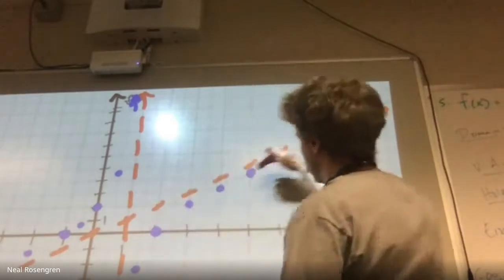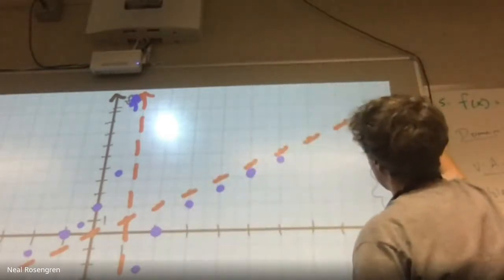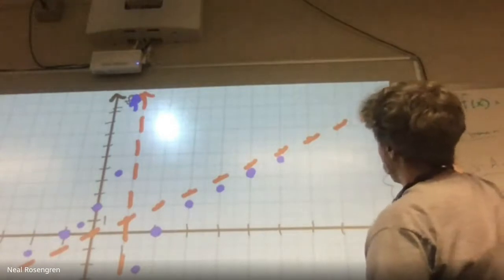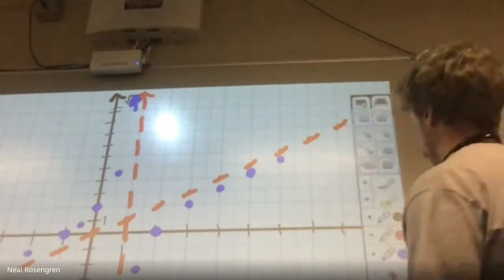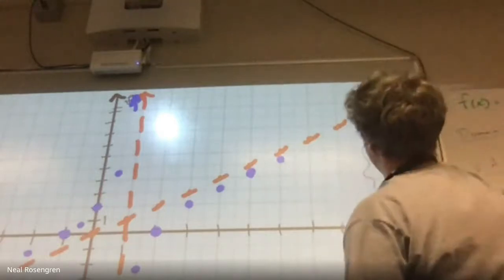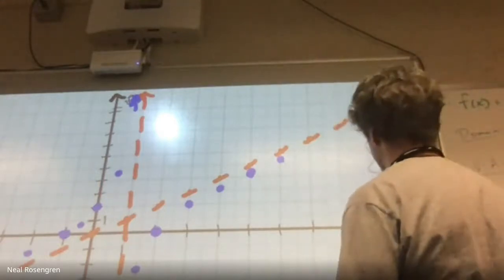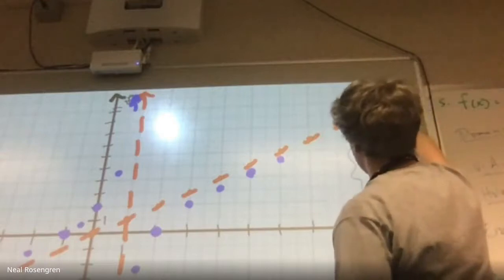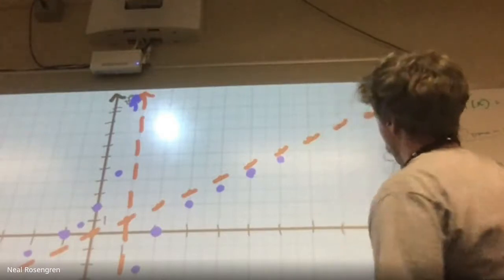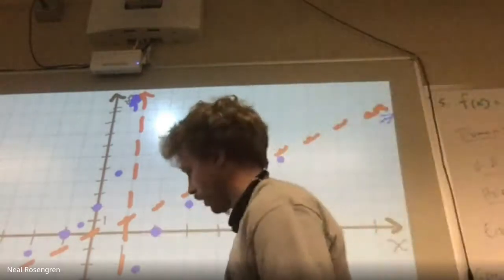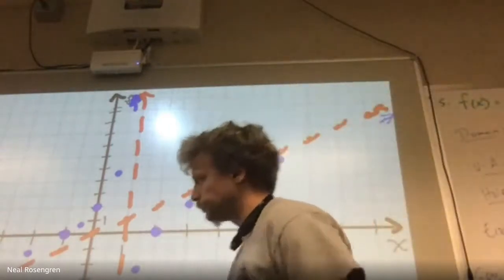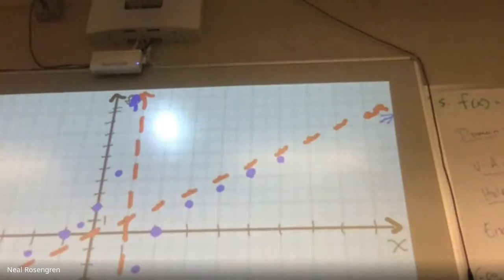So as I trend to the right here, I'm definitely underneath that asymptote. Sorry, ignore that stray mark over there. I'm going to put my arrow, let's make a thinner one, just so it stands out. I'm going to put my arrow over there on the right-hand side, right underneath that arrow. But as I move down this way, down I go towards that one down there. And so now I can connect them.